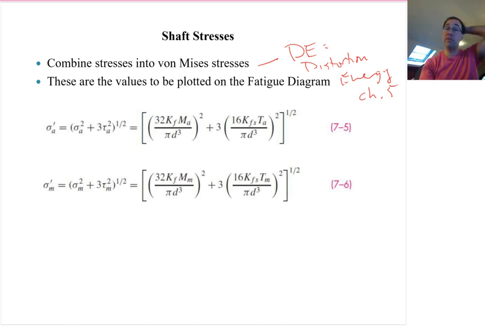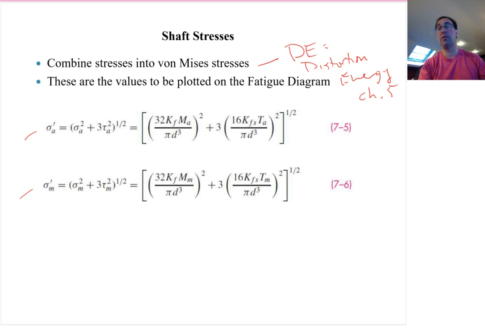And we can plot these values on a fatigue diagram. But overall, what you're looking for on a fatigue diagram is sigma A versus sigma M. These are the values right here. The cursor's not showing up for you, it's showing up for me. I'll have to fix that later. But sigma A and sigma M, these are the things that you're going to use to either put on a fatigue diagram or calculate whether or not you fatigued.